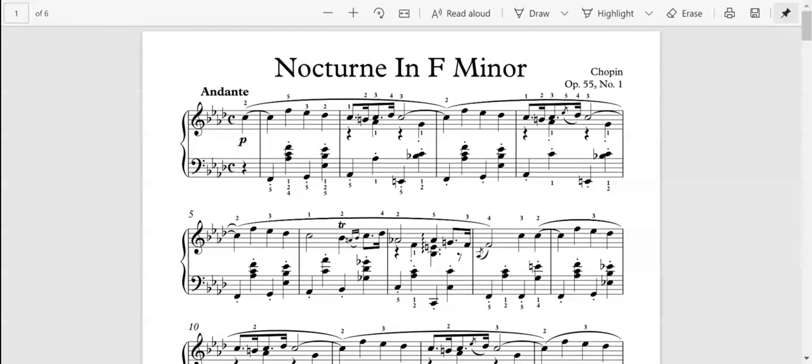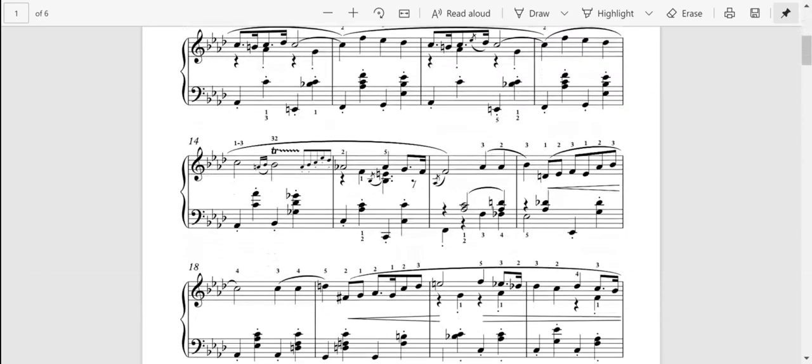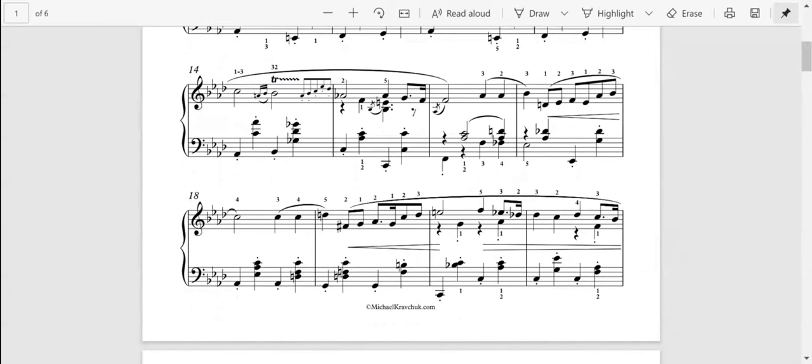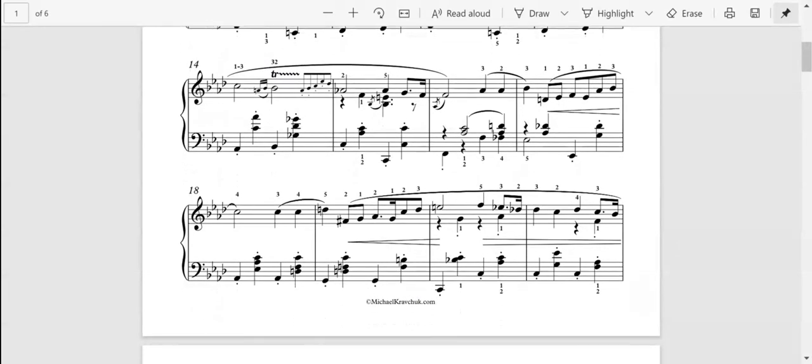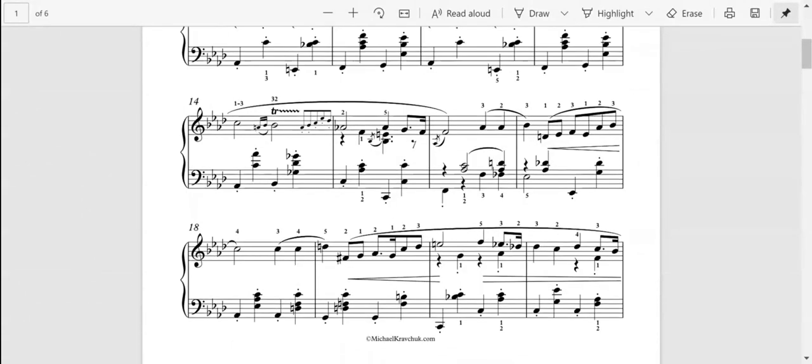This two-bar phrase repeats twice, and eventually cadences in measure 8 right here. Then we have this theme repeated many times, all the way up until we have some more interesting stuff going on.